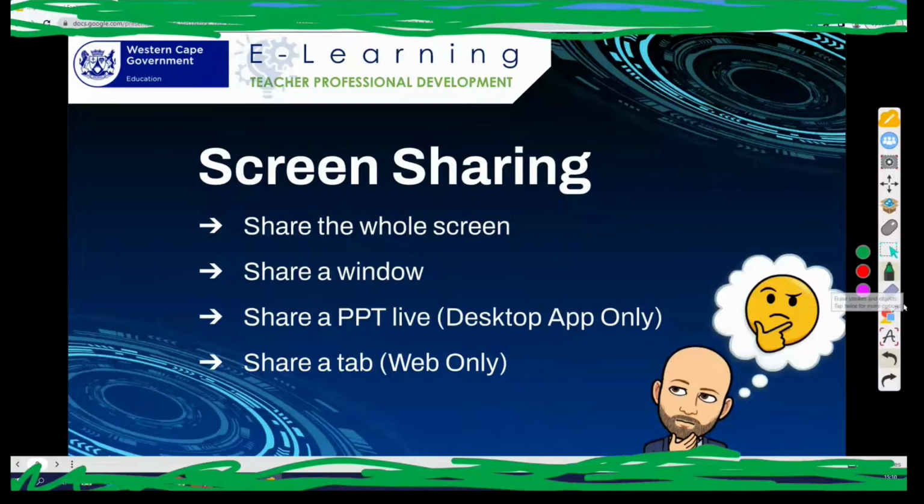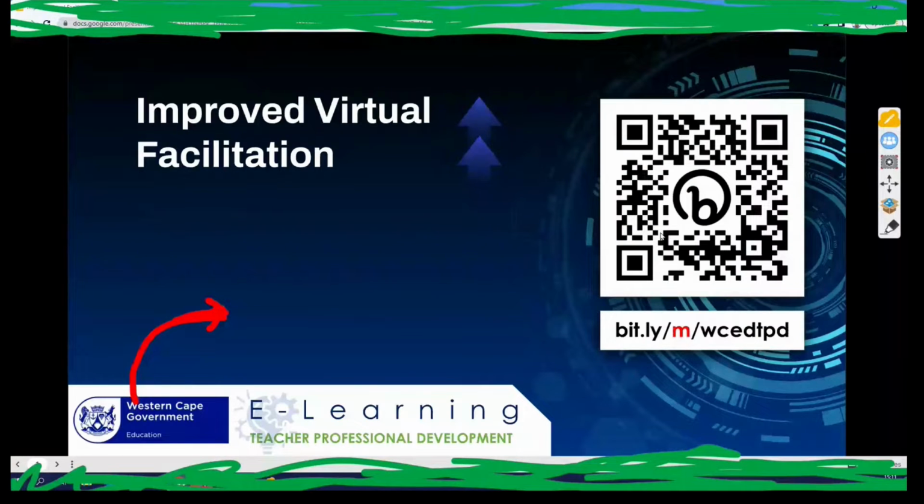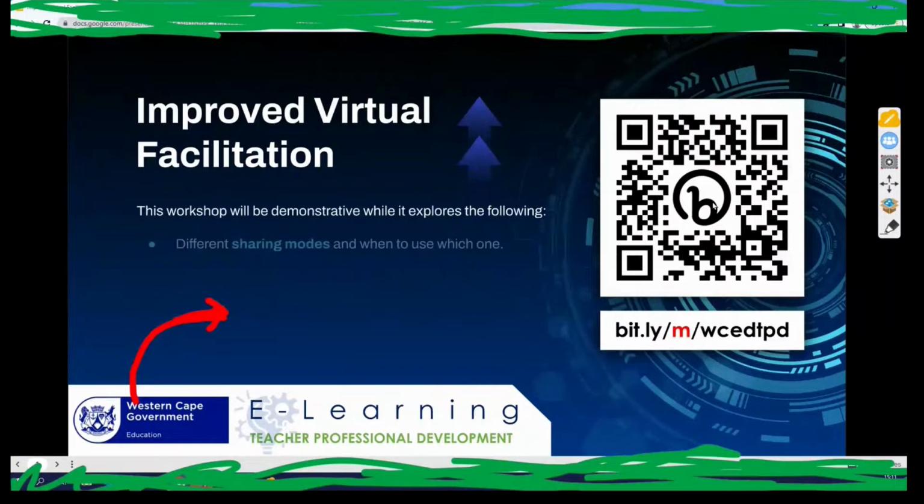I'm not going to go into too much detail here, but there's one very cool advantage when we are using PowerPoint Live. It is not something that I think we will do very often in terms of the training that we are going to do from e-learning's perspective. But PowerPoint Live gives you the ability to make clickable links inside of the presentation. For example, one colleague was moaning, why was this not a link that you could click on? If it was a PowerPoint Live session, it would have been able to be one.